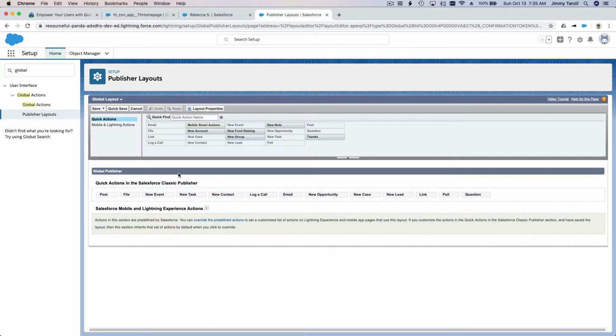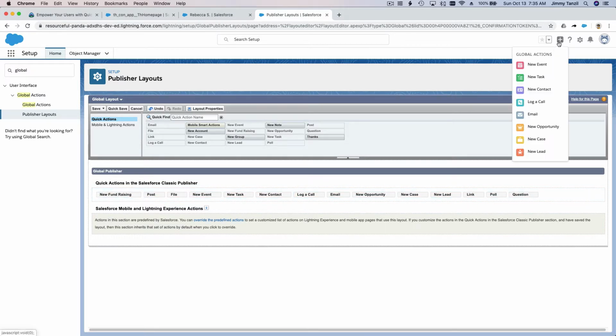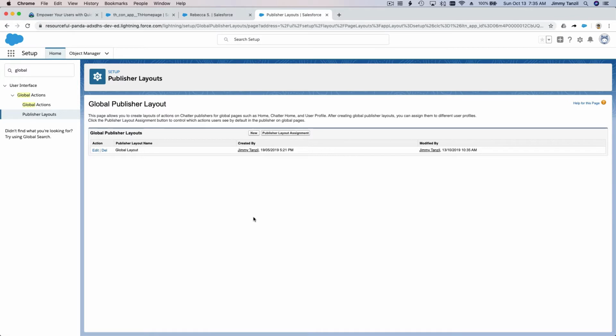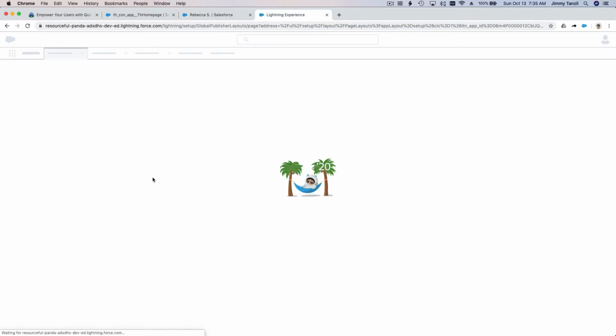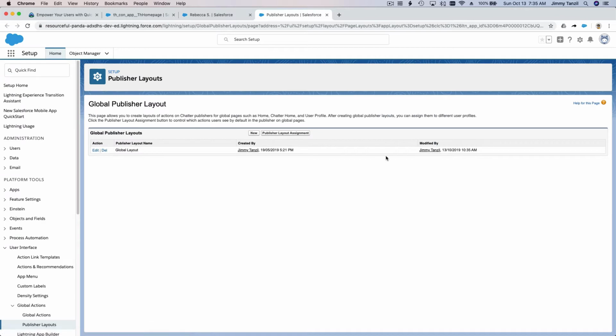And I'm going to just drag new fundraising here on the very top. Boom. So I want it on the very top, not the bottom. So I'm going to save it. And we're done. Click on here. I don't think it's going to show up. You need to refresh the whole page because we just added the button.